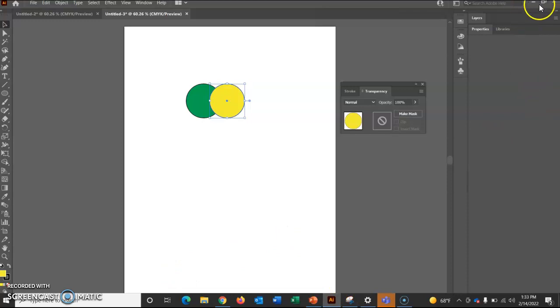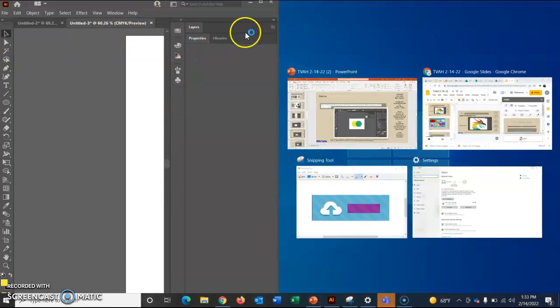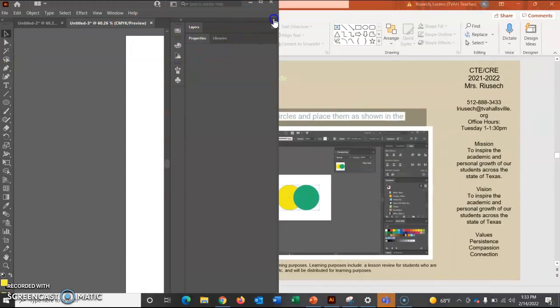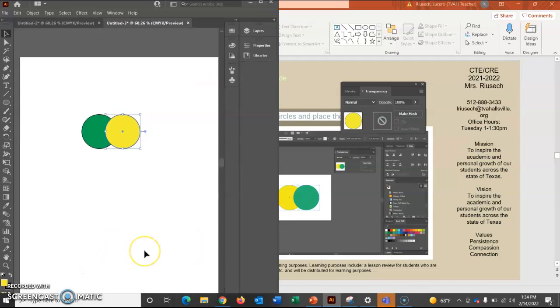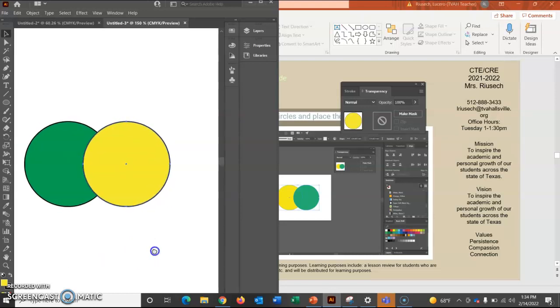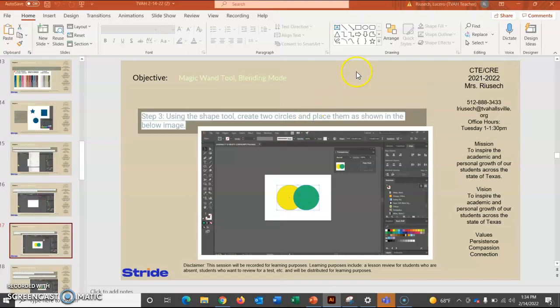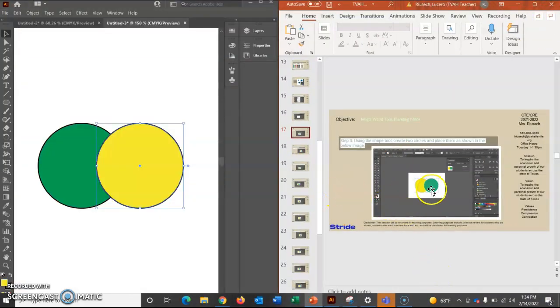Let me, I think I'm going to try and minimize this screen so we can have both at the same time. So let me go ahead and make that disappear. Okay, yep. And then let me grab this, and I'm going to zoom in just a little bit so we can see that nicely. All right, and then I will do the same with my PowerPoint. Okay, so my colors are backwards, but that's okay.